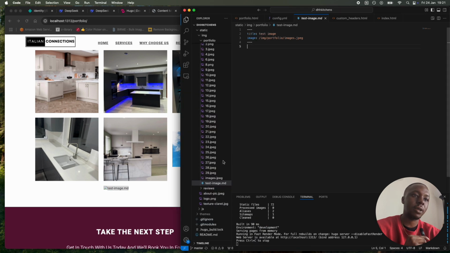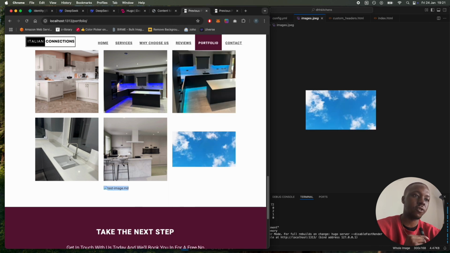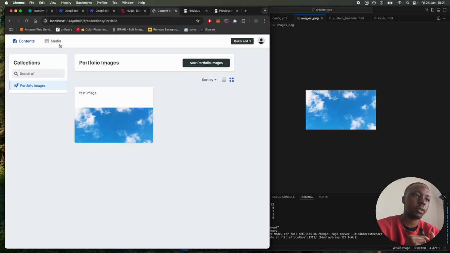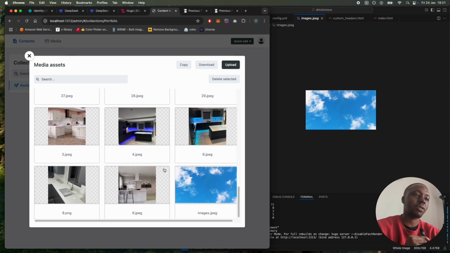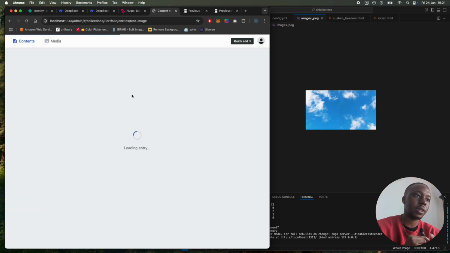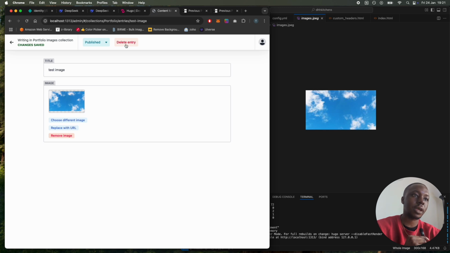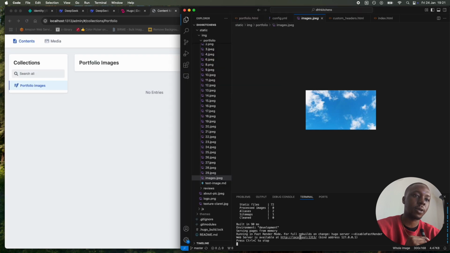And that's when I realized something's gone awry here, because I want to be able to upload an image and it gets added to the portfolio static image folder, but I don't want to then add a collection that adds this markdown file, because I don't need the markdown file. I just need the image. And that's when I make that connection. Whatever is within this media folder in the top left automatically gets added to my portfolio static images, and because it's there, it will automatically get shown on the portfolio page.